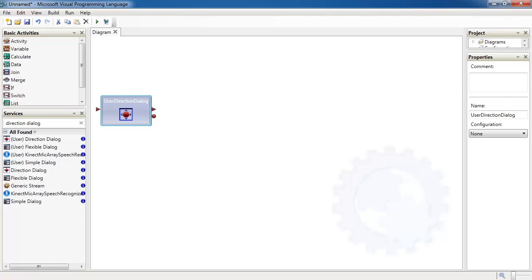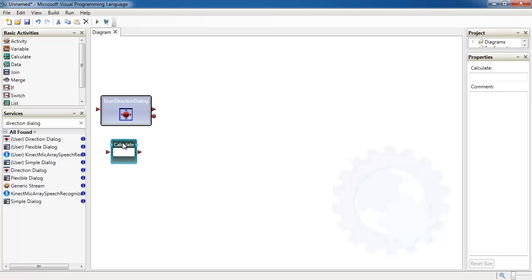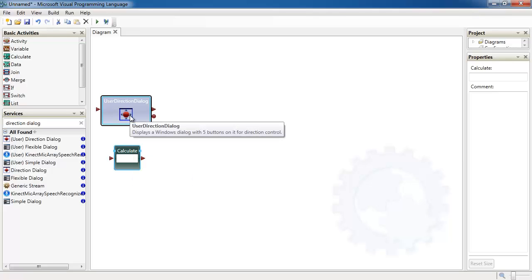Okay, the next thing you want to do is get the calculate block and drag that onto the screen. So drag this onto the screen. I'm just going to put it just below the user direction dialog. So anytime you're not sure about what a block does, you can just move your mouse over it like so, and it'll show you what it means.